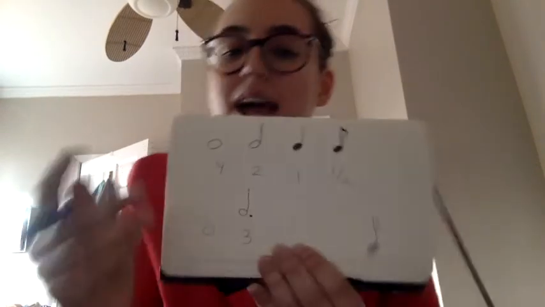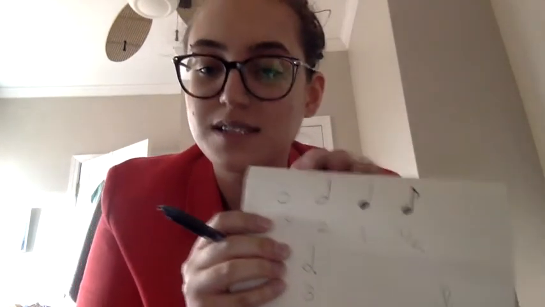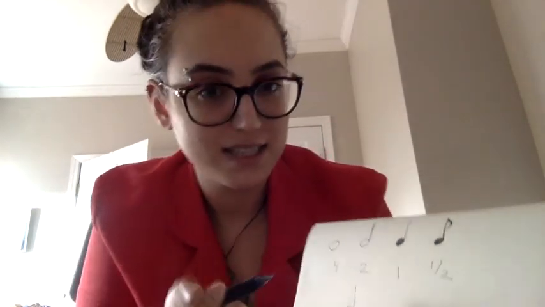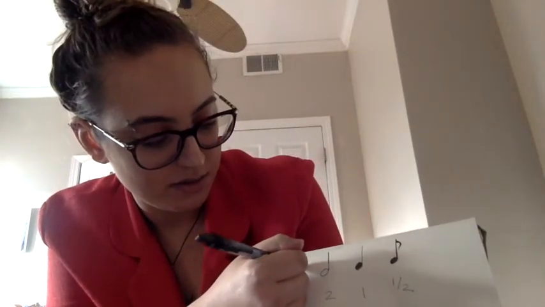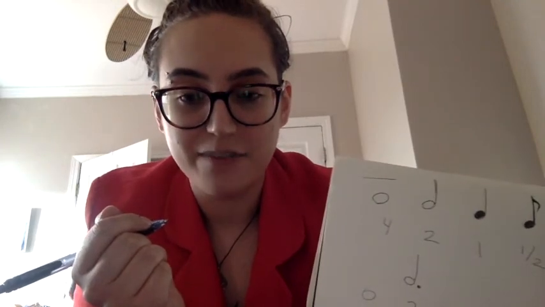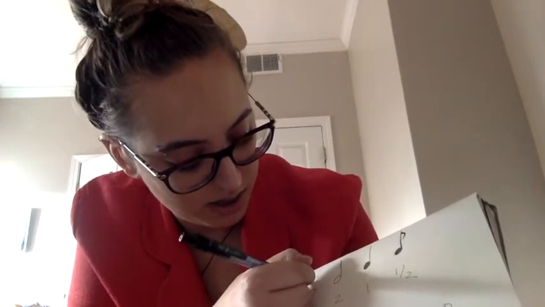All right. And then we're going to go over rests next. So these are notes, but what we have next is the rest. So say you have a line here. This line represents one line on the staff, the middle line of the staff. So a whole rest is going to look like this.